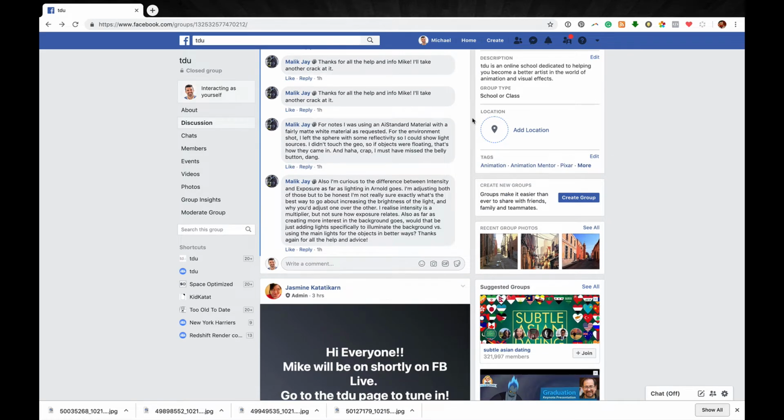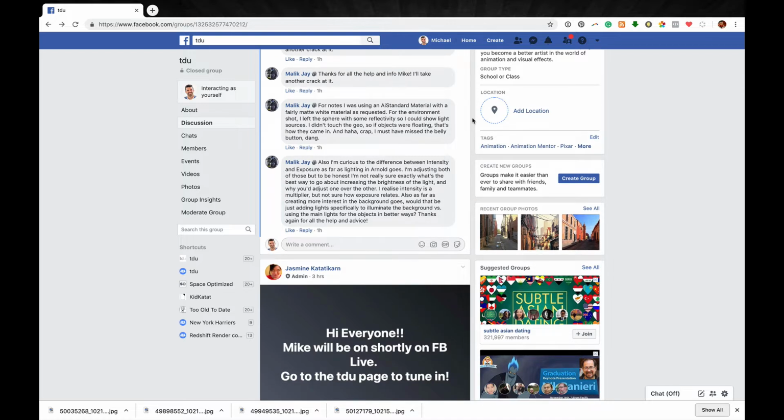In terms of exposure versus intensity, the biggest thing to know about it is they're basically doing the exact same thing. They're just doing it two different ways. So intensity is a straight up multiplier of the value, and it's actually a multiplier of the color of the light. So if the light is 111 and your intensity is 3, then the color of the light is now 333. Exposure is doing the same thing, but it's doing it differently mathematically. It's actually doing it based on camera exposure points. So it's either the base exposure, double the exposure, triple the exposure. It's just handling the calculation slightly differently.